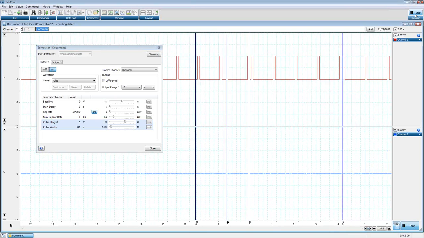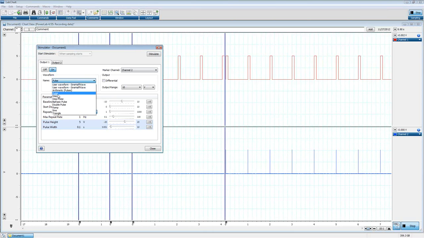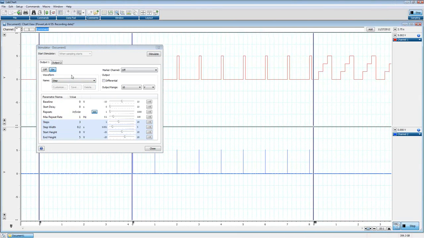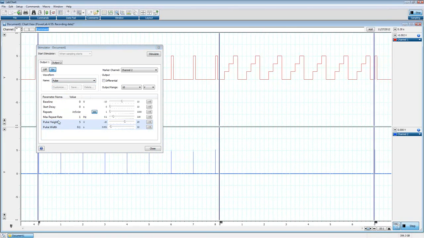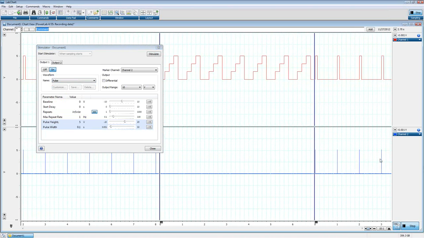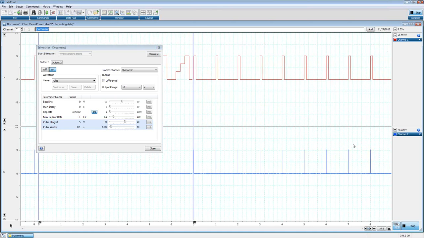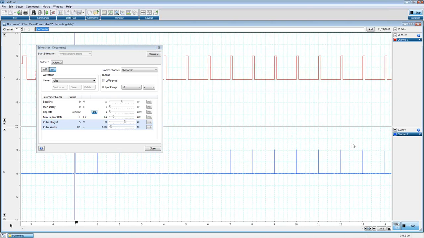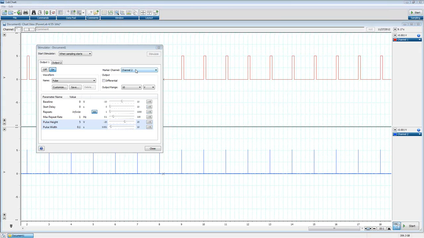And if I hit start, you'll see every time the stimulus occurs, and we'll go to something a little different maybe. Every time that waveform repeats, we get a marker saying it's happening every time. And it's just a little unit spike here. So it's a way to keep track of what's going on with the PowerLab and with LabChart. So I'm going to go ahead here and turn it off.